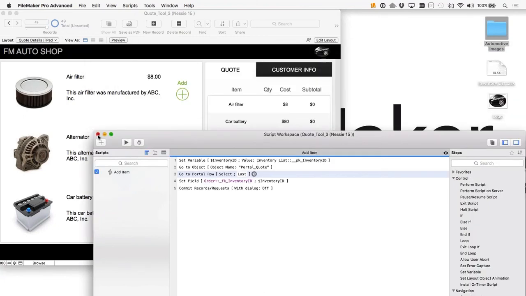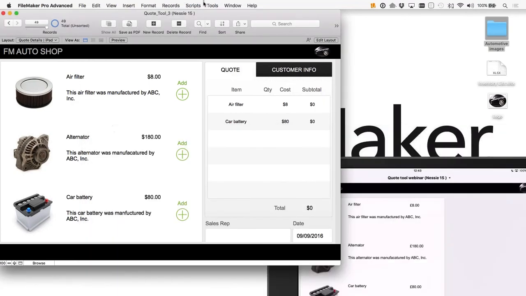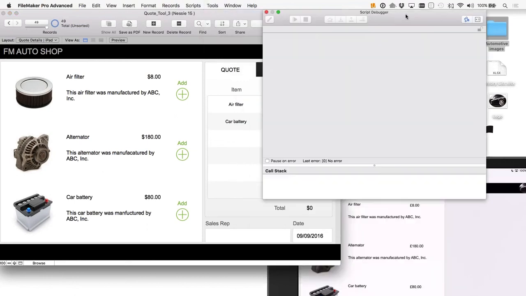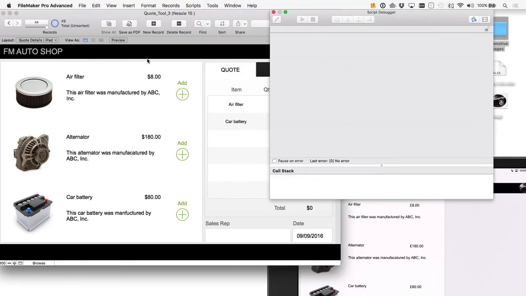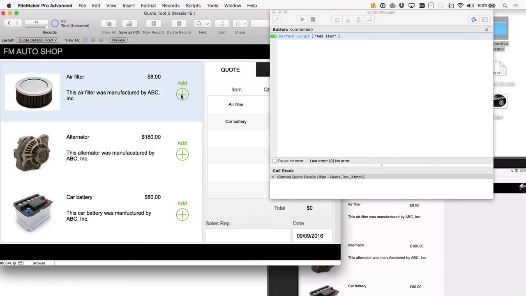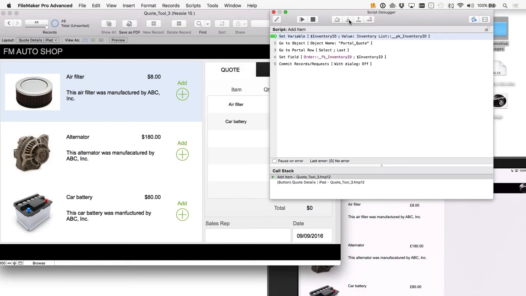So let's step through this quickly with a tool that you get in FileMaker Advanced, which is the script debugger. So let's just bring that up. So script debugger is fantastic. So sort of live, I can click on a script, which I'll show you how to do in a second, how you attach that up. It tells you which script is coming in, and you can walk through it. So clicking on this button here, it will step into the script, and it will actually go through it very slowly, as if you were doing it manually. So in this case now we're going to the portal and we're going to the last row. So you can see that went blue there.